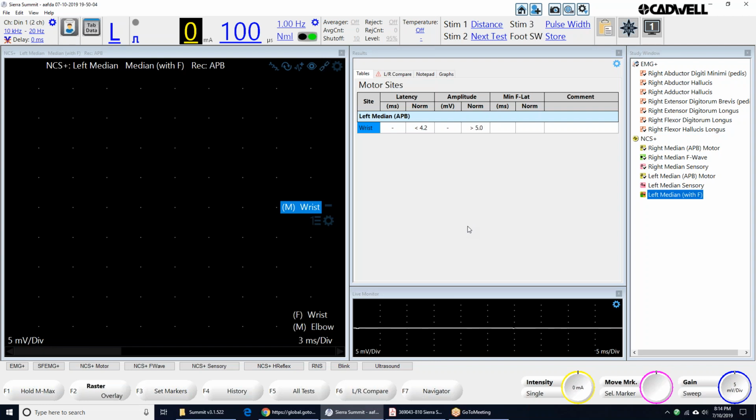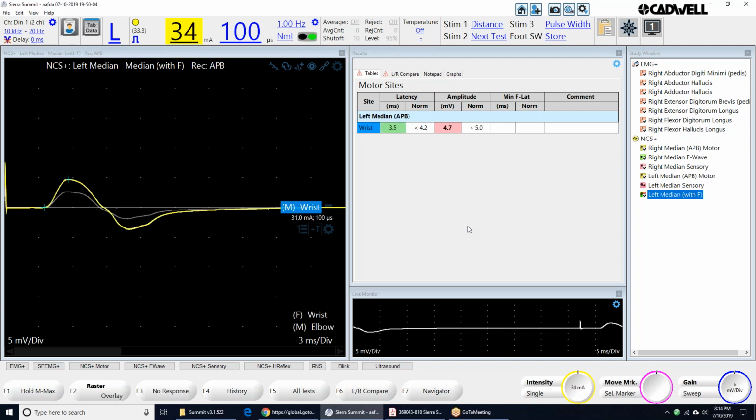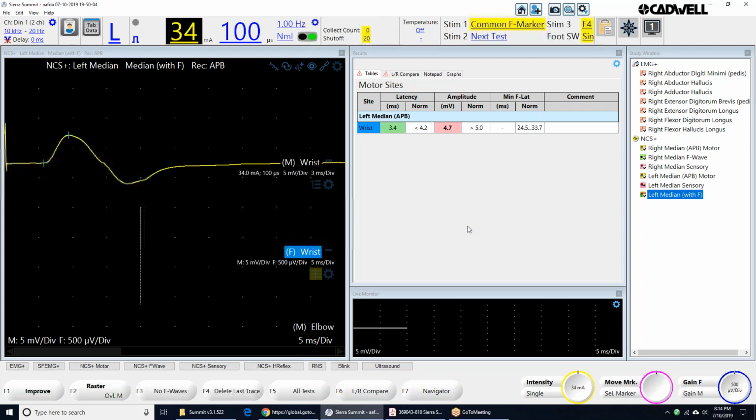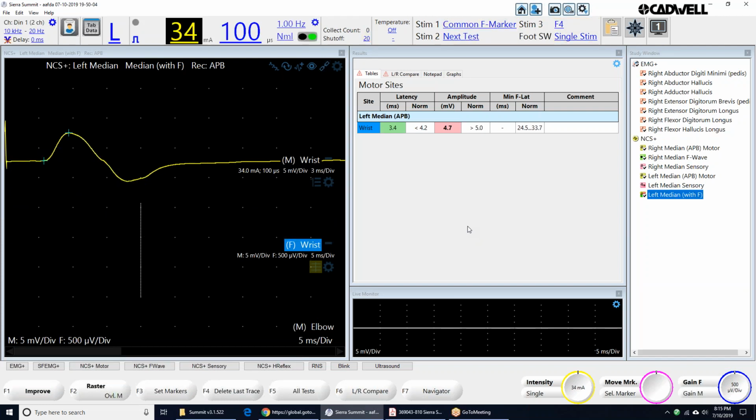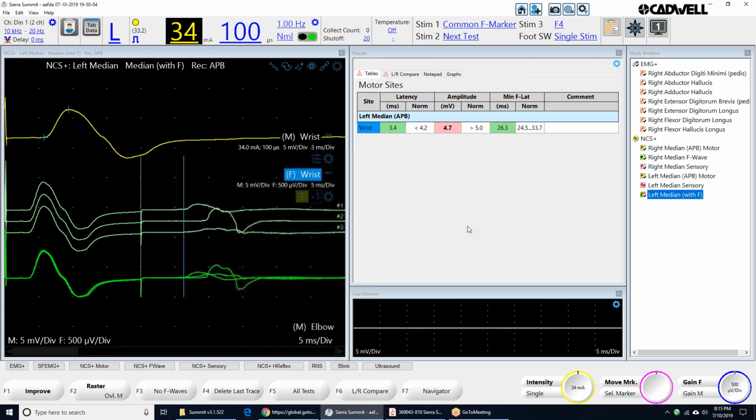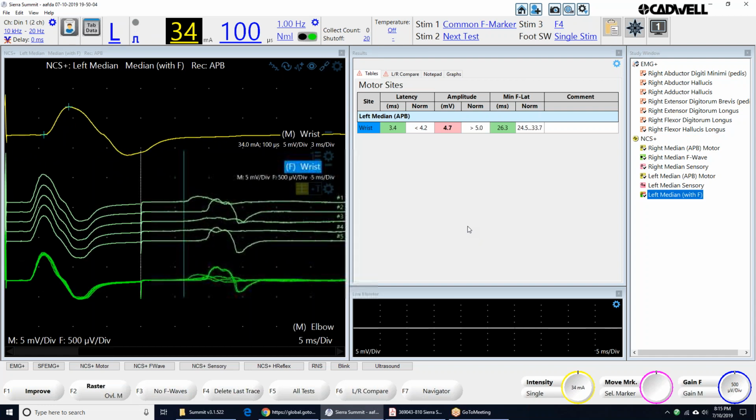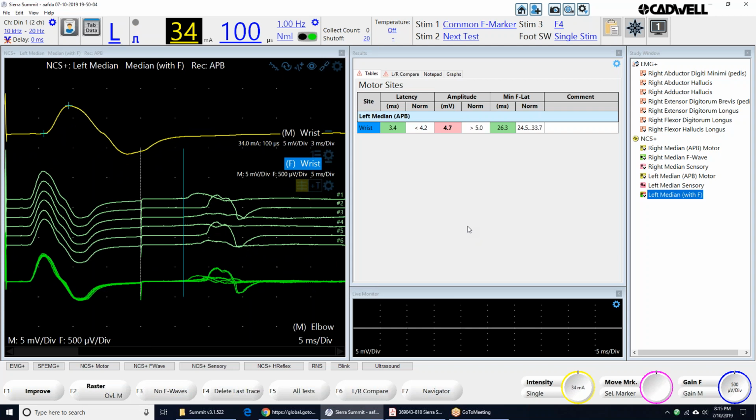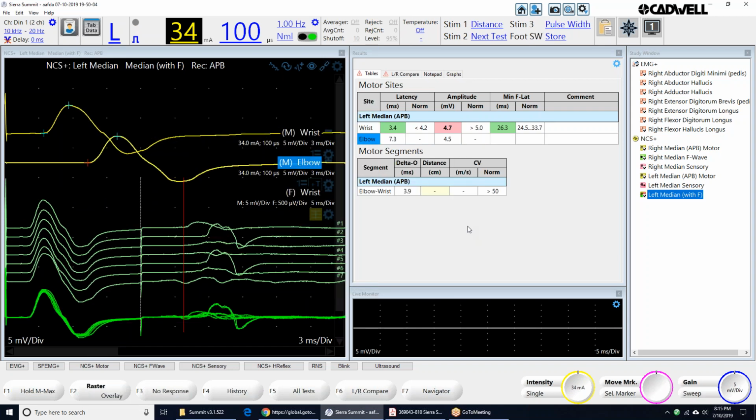So in this, I would just do a median wrist response. And then when I hit store, it takes me right into the F. If I don't want to do the F wave, I just hit store again and it skips it and takes me right to the elbow. But if I'm doing the F wave, now I'm already set up to go. So I can see me at the F wave. Then I can store, and it takes me back up to the top where I can do my elbow. So I think this is a pretty efficient way to see the F wave, put in my distance, and now I can see latencies, amplitude, and F wave all on one screen and all in one result table.